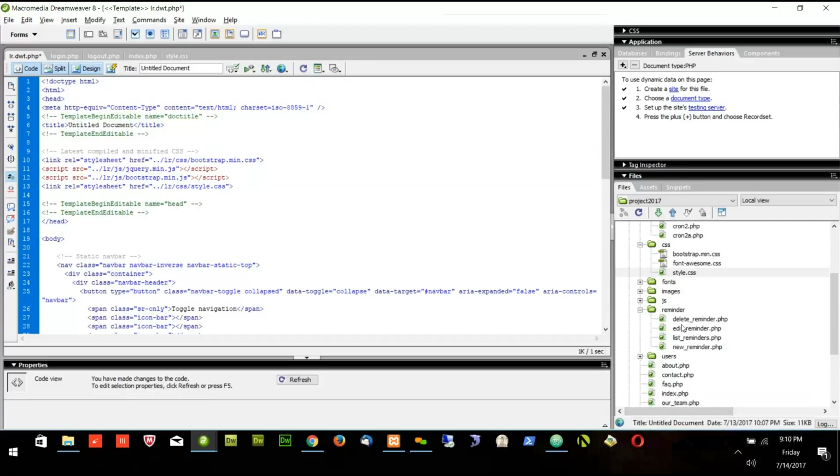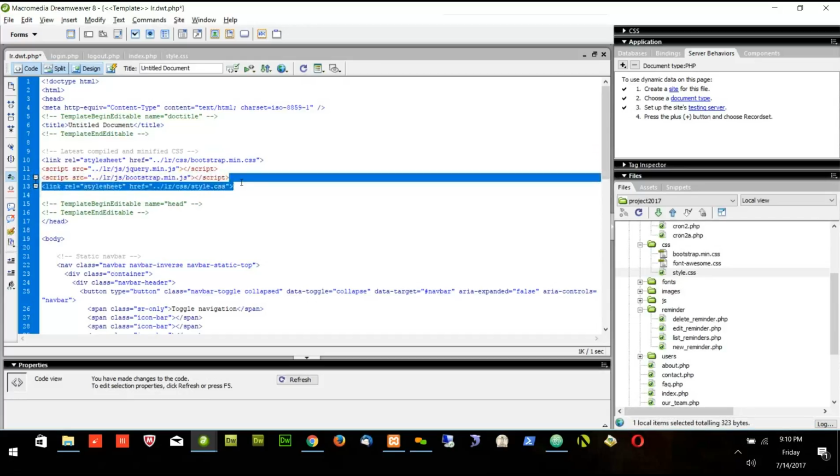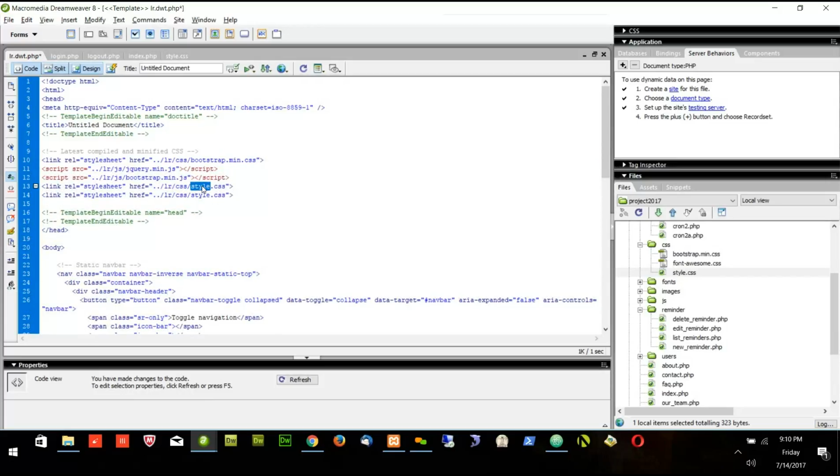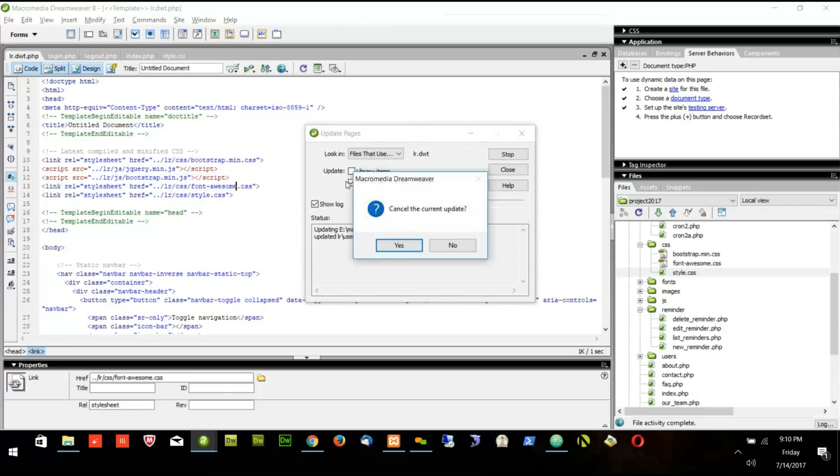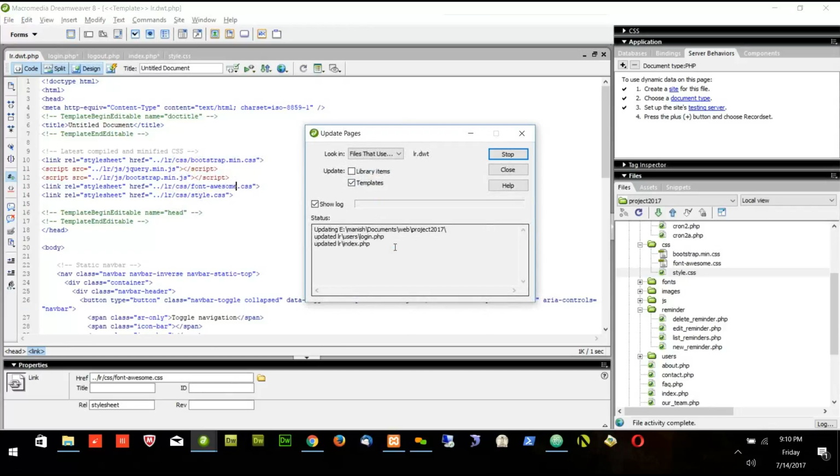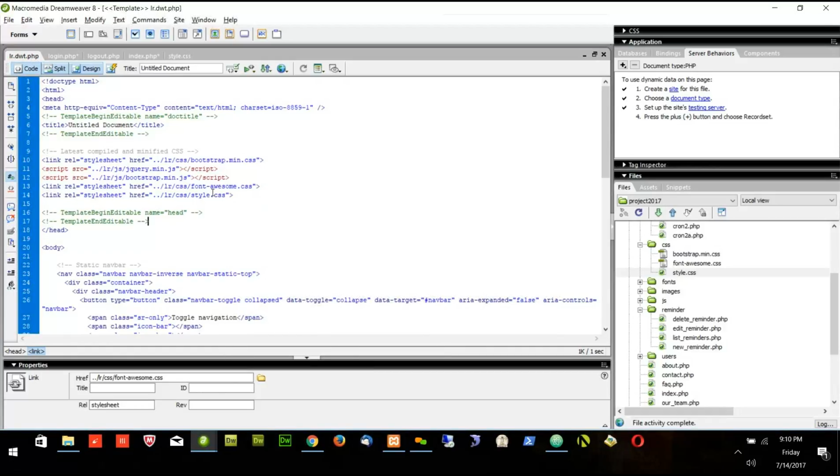Also, I created Font Awesome, so I will be adding that file also. I will say Font Awesome. This I am putting in the main template, fontawesome.css. Okay, so I added Font Awesome.css.